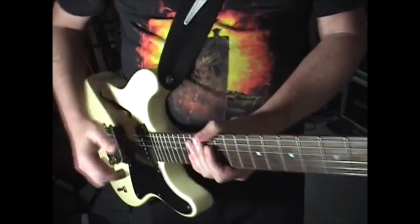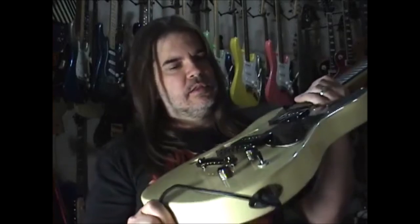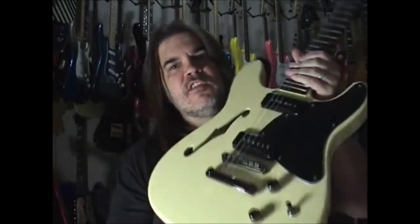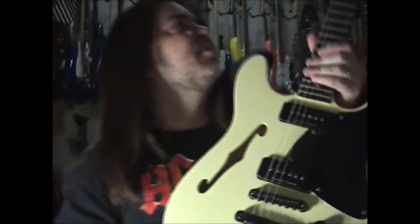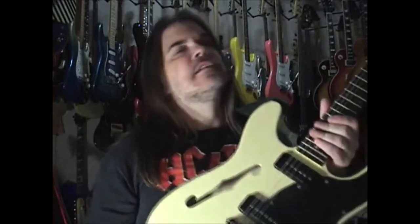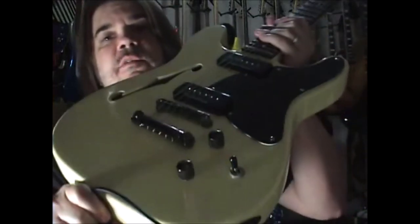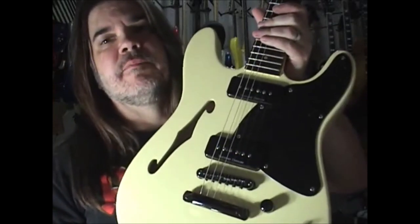So, once again, Scott Grove, I'll just call it a day because it's night. And once again, the cool, love this thing. Even though I'm not a huge fan of the Seymour Duncans, they actually sound pretty decent in the TC90, which is this version, which I like quite a bit, actually, as a great blues guitar.